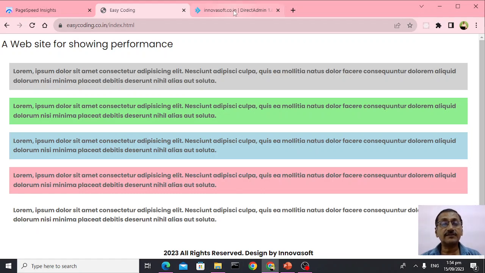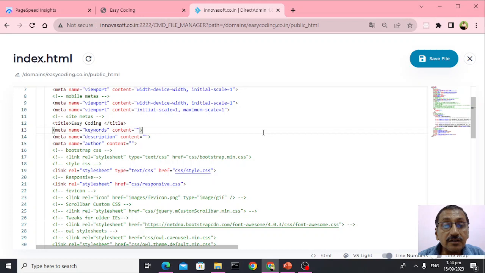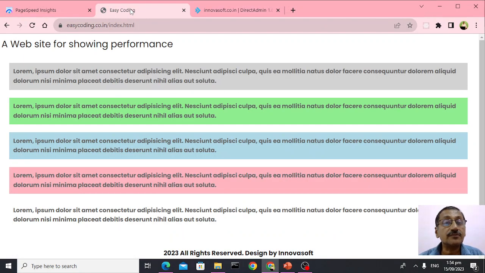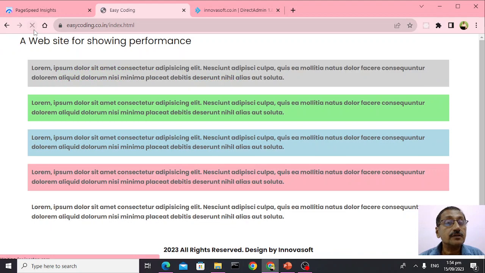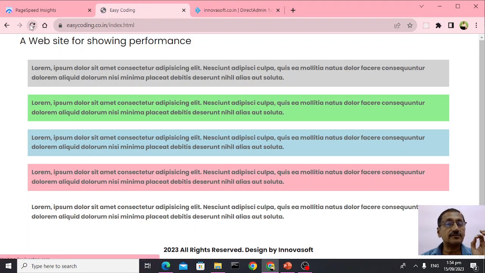Now I think some CSS is actually good. I'll keep this one actually, so that my container will work. Look at this, see, it's inside a container. Okay, fine. Now I saved it. Now I just go to my web page and refresh it again. Okay, this is my web page.